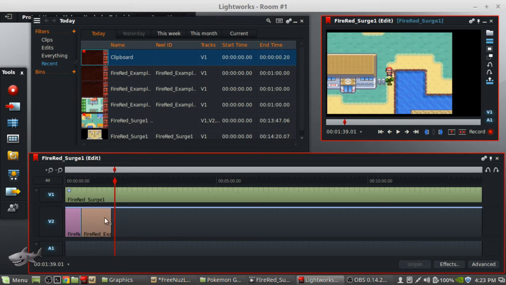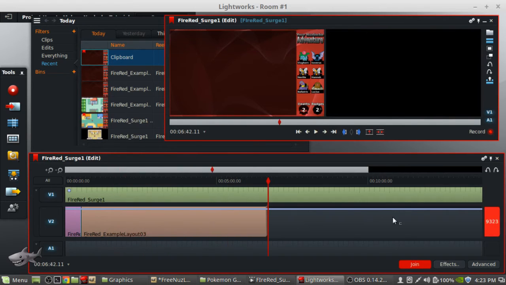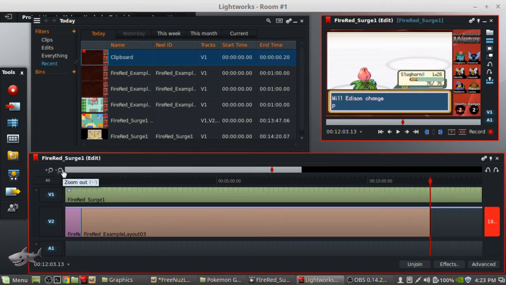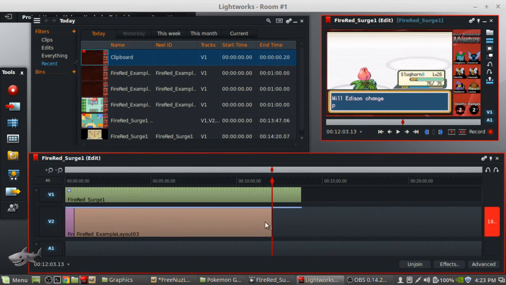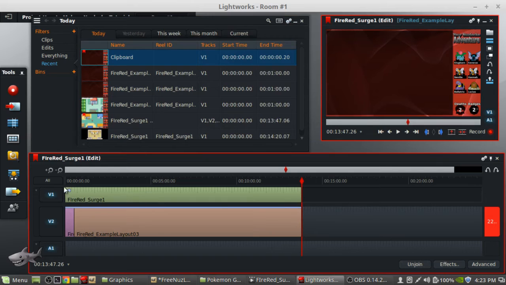Now remember I showed you the clicking on this like little end part? Click on that. That puts you into like a trimming mode. Now, when you're in this mode, you can then click and drag that clip to make it longer. And then when you're done, you can either click on that same kind of area again to join it, or you can hit that join button. Do that. Now that's a bit bigger. I would make it a little larger, click that again, extend it to right about the length of the other clip. We can deal with the details of exact later.